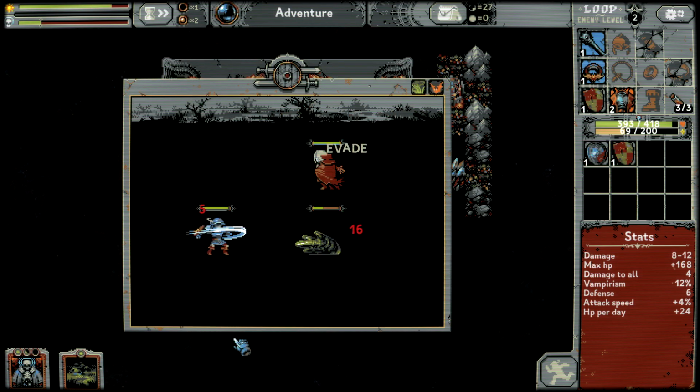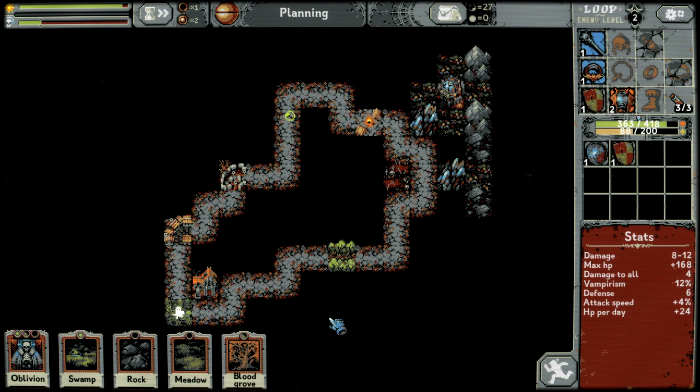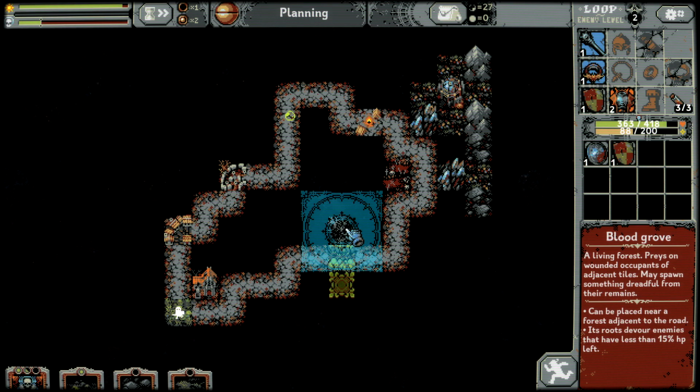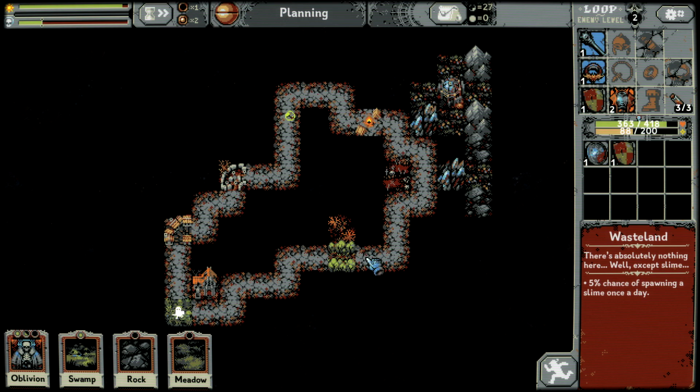And then let's let daytime go pretty quickly here. He is basically killing himself because his vampirism does nothing. Yo, you guys really hit me with a good one here. You hit me with a good one. I like it. I like it a lot. Blood Grove right there. It would be nice to get a Grove.